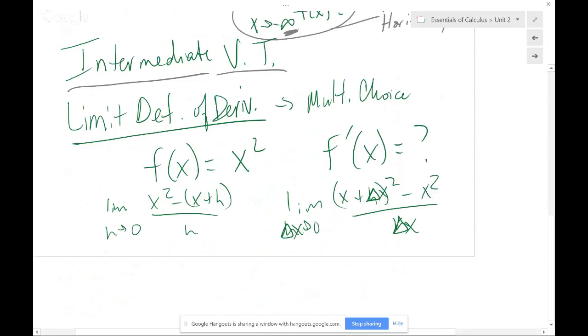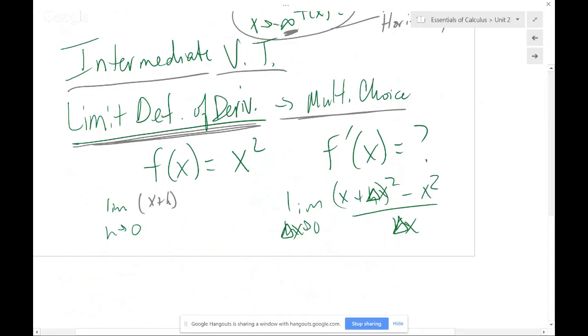All right. So a couple of multiple choice. There will be a limit definition of the derivative on the multiple choice. So you'll only have to do it a couple times, once on the multiple choice and then once on the free response. Use the one that is f of x plus h minus f of x over h, because that one is just a little bit easier to use. But if you like the delta x version, you can use the delta x version. It doesn't matter which one you use. They're both limit definition of the derivative, and I'll accept either one.